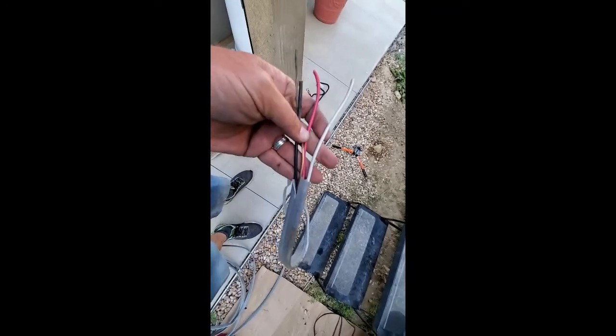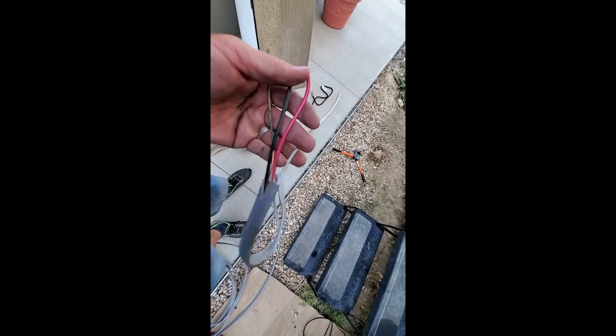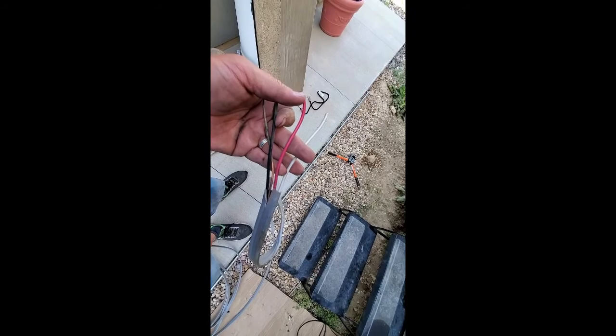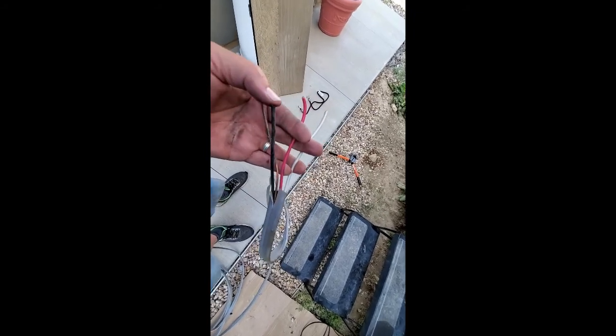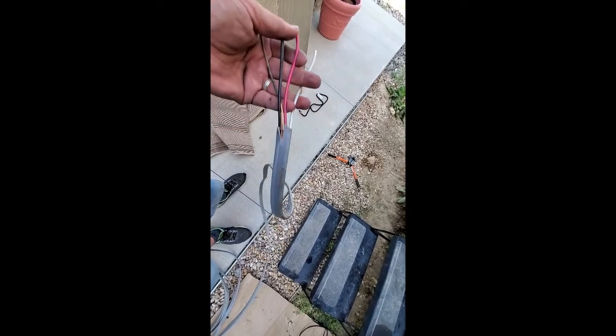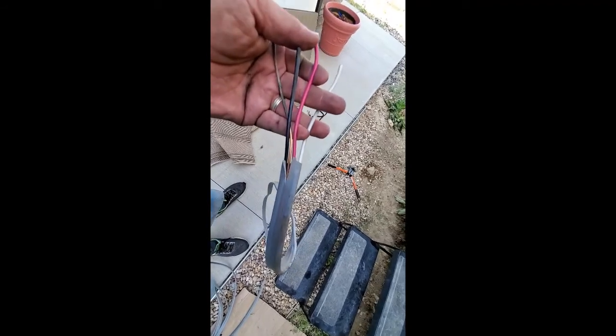Well, I think I found something better. Let me show you. If the camera will focus. Come on, focus. I found some 10-3 in my garage. So what I'm going to do is run common neutral. I'm going to use the black wire going into the inverter and the red wire coming out. So instead of running 2 cables to the inverter and back, I've just run one. This is a 10-3 cable.